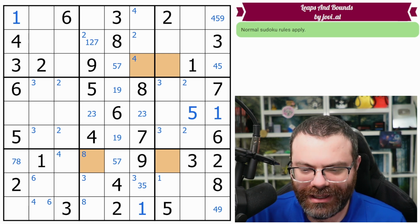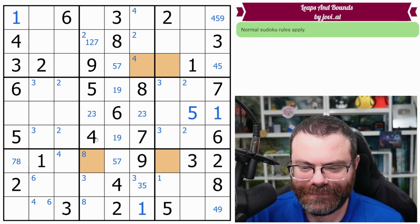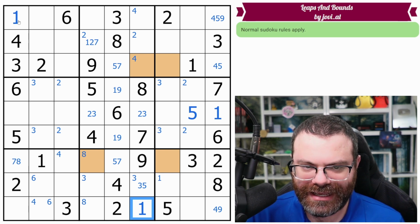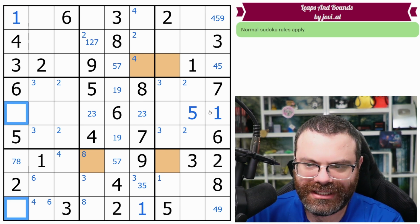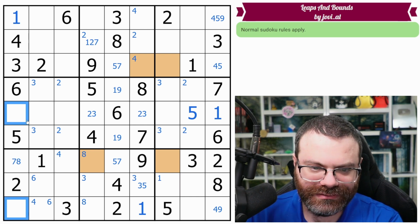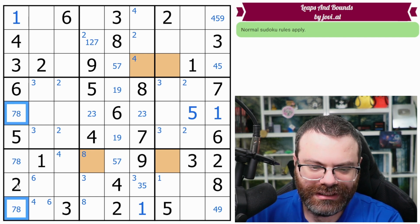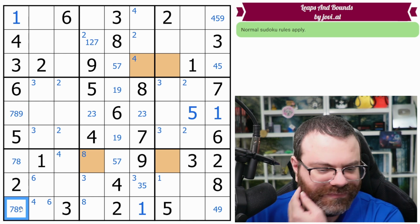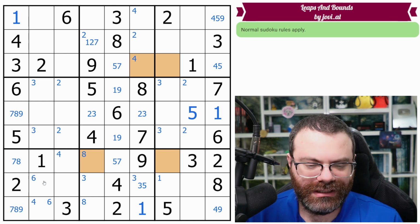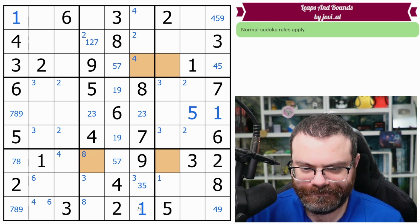All right. What else can we do here? So we got this 1, and that cascaded to these columns. So these columns have 3 left now. What's left here? 2, 7, 8. Yeah, this can't be a 2. Oh no, not 2, 7, 8. I missed this 2 here. 7, 8, 9 is what's left. Okay. Can't really do anything with that yet. What else can we get out of this 1 here?